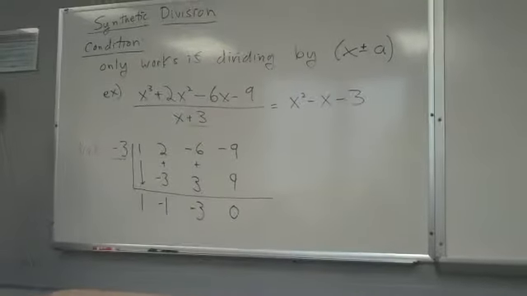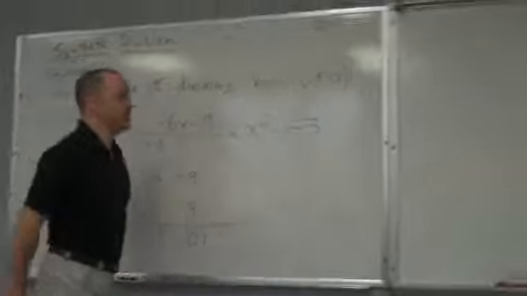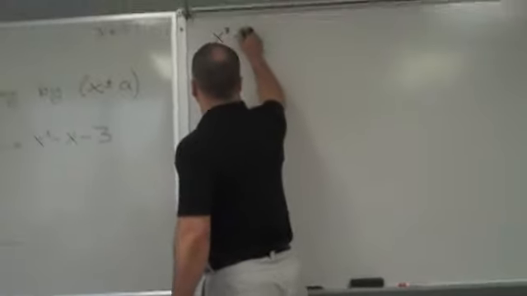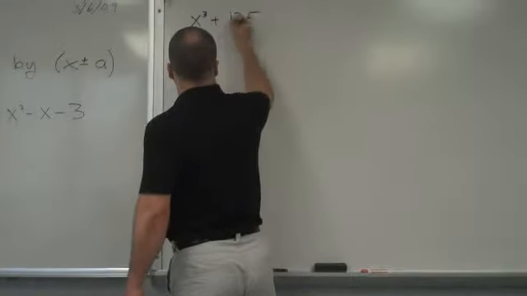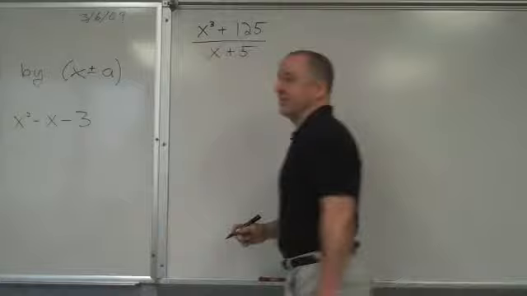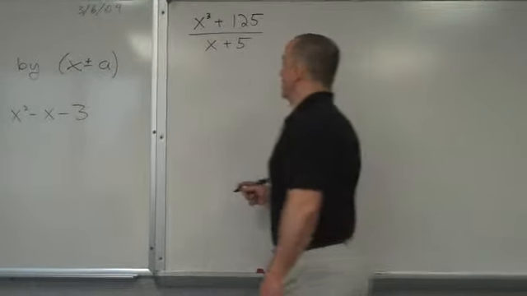is x to the third plus 125 over x. Let's do that by synthetic division. Excellent. Nice continuity. And we already know the answer because we know it from factoring, and we did it yesterday. Okay, this is the problem. Let's see how this works with synthetic substitution. I have no idea how this will go.